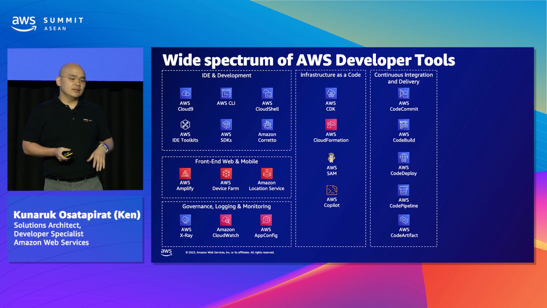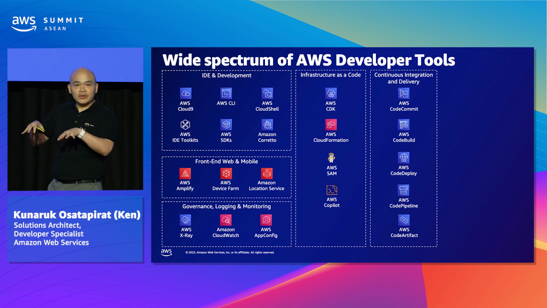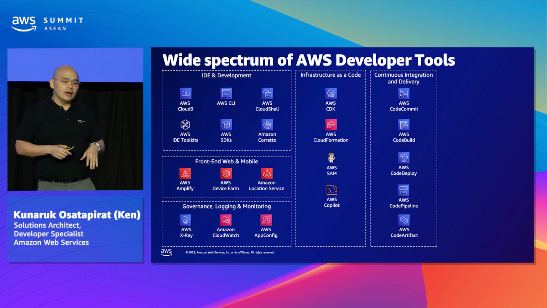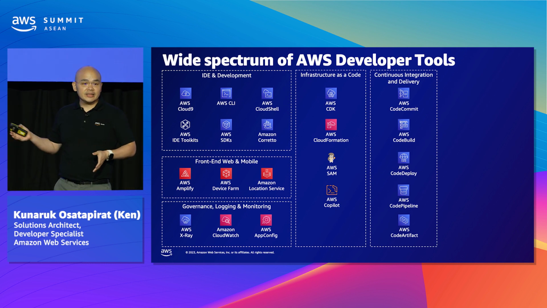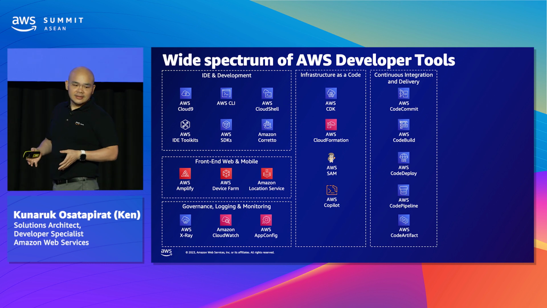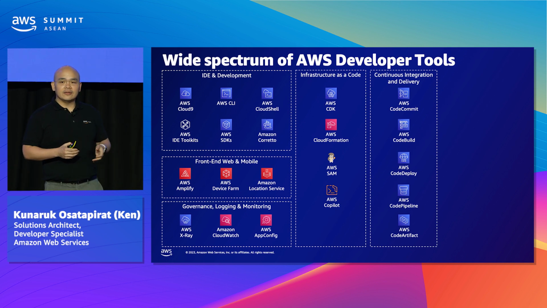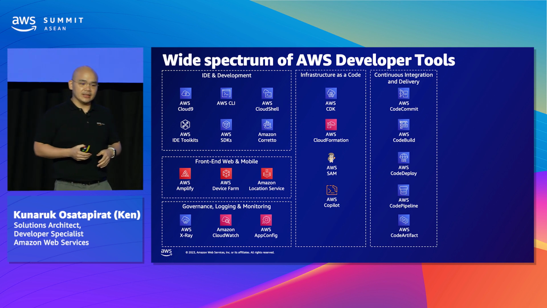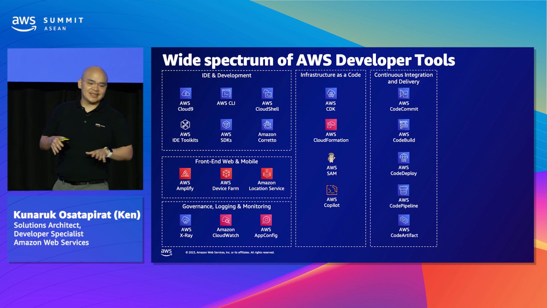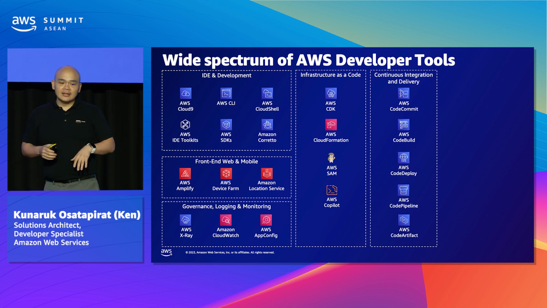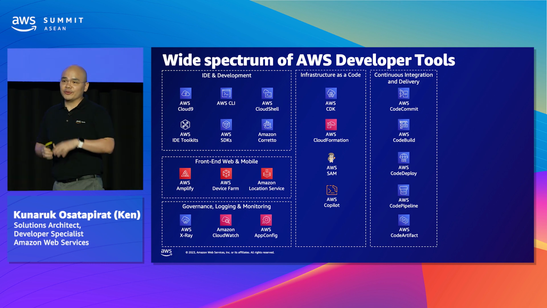And on top of that, if you want to create your infrastructure rather than clicking manually in the AWS console, it is recommended that you use infrastructure as code, such as AWS CDK, AWS CloudFormation, AWS SAM for serverless applications, and AWS Copilot to provision ECS applications. And more than that, you can use AWS Code Suite for implementing a CI/CD pipeline. Basically, you can use CodePipeline to create the CI/CD pipeline, and then use CodeBuild to execute each step.